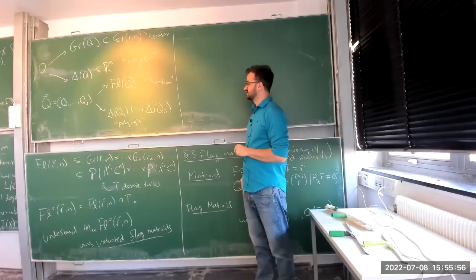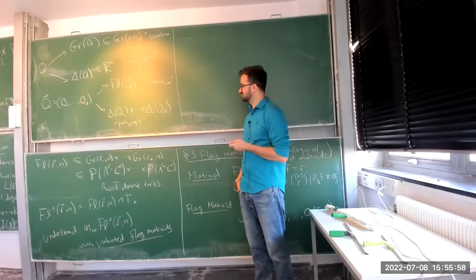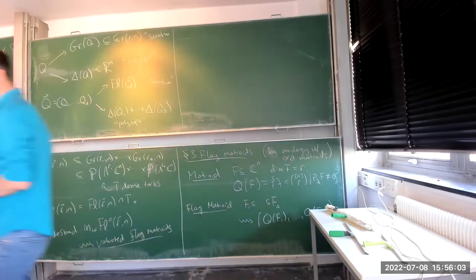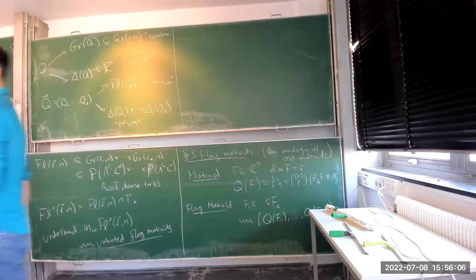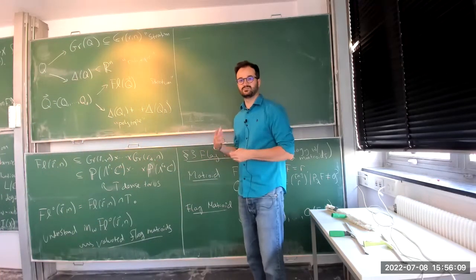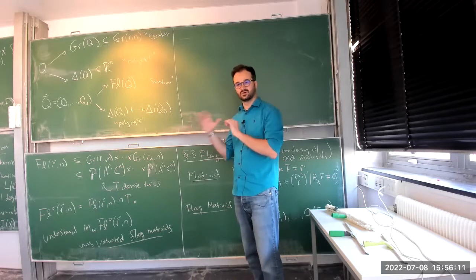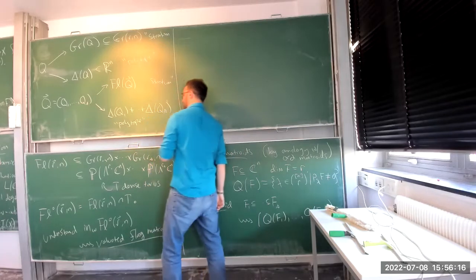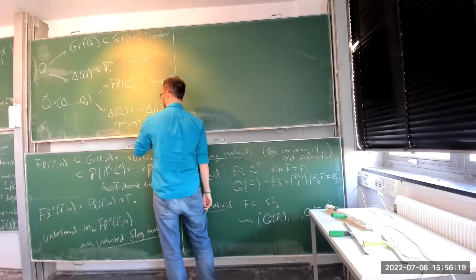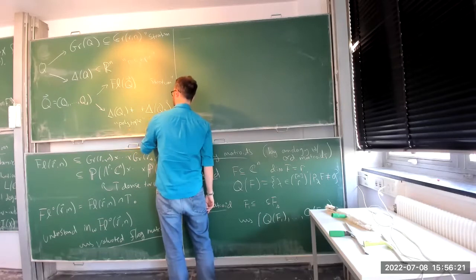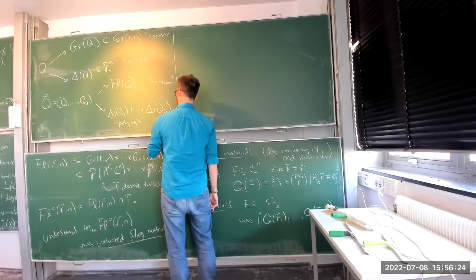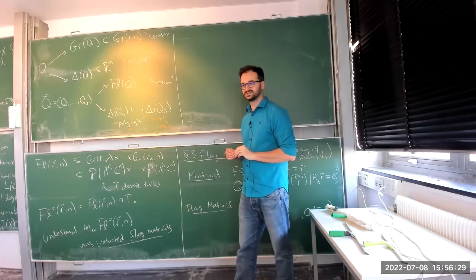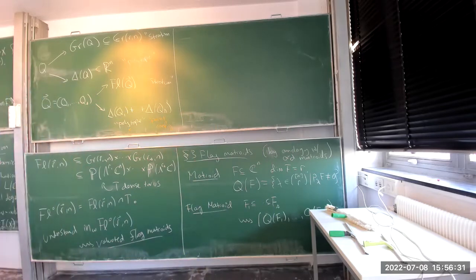But for us, the important piece of data actually is going to be a little bit more than just the polytope. Rather, we also want to keep track of all of the ways in which lattice points can be formed as sums in the constituents. So really, we're going to want to think of this actually not as a polytope, but as a point configuration. Let me describe what this looks like in an example.